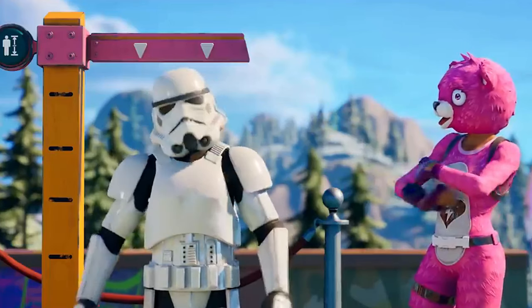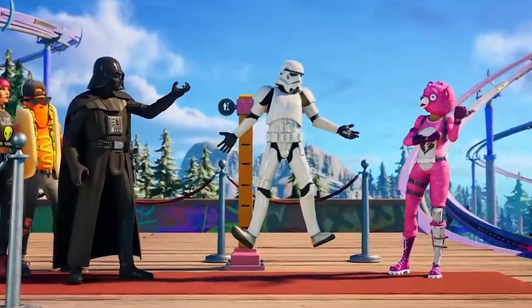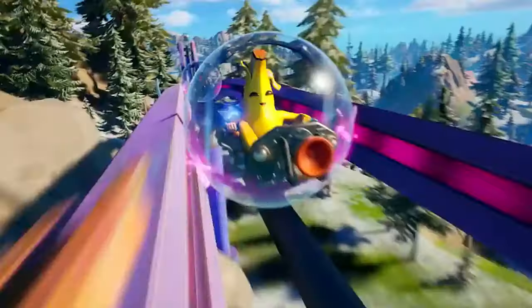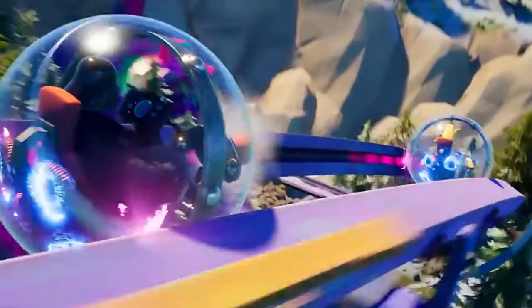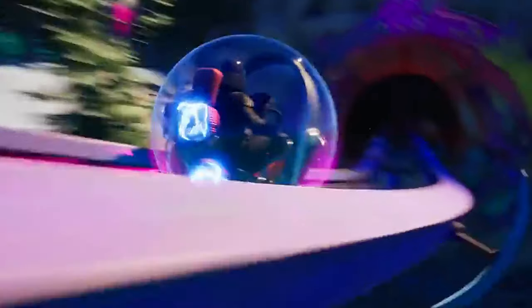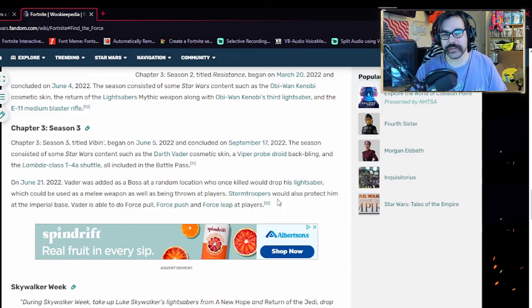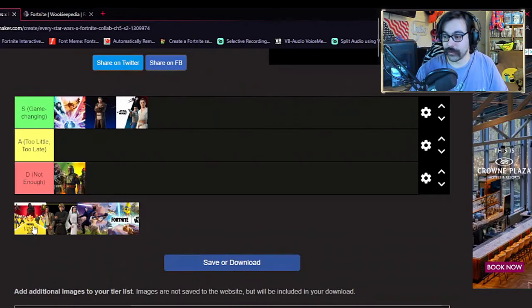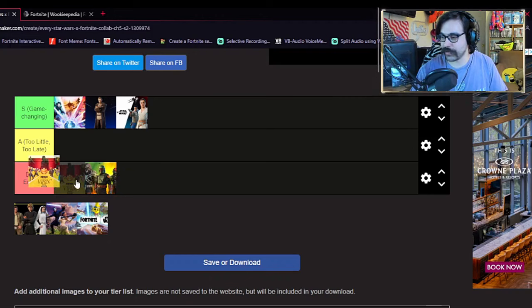Next, we had the Vibin season, and this is when Darth Vader was in the Battle Pass. This is the first time we had Darth Vader's lightsaber. Unfortunately, this season itself ran very long. Darth Vader's lightsaber, as you've seen from my gameplay, isn't really that influential in the game. If we're looking at the other stuff, you could get a Viper Probe droid backbling, Lambda class shuttle. There were stormtroopers as well. Truthfully, there wasn't really much to this. I'm gonna have to put, unfortunately, the Vibin season entirely into the D tier, though it is above the pure cosmetic collab of the Boba Fett stuff.